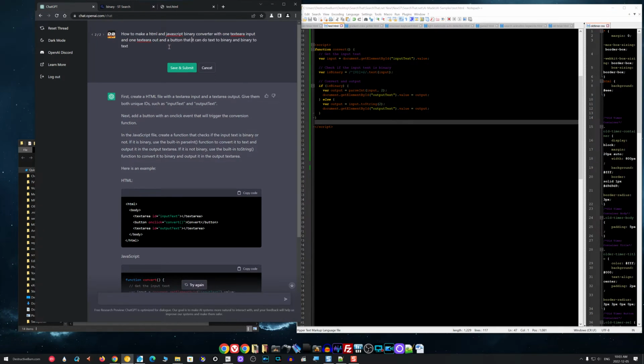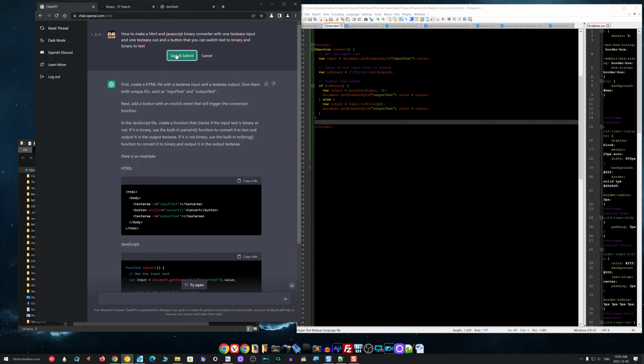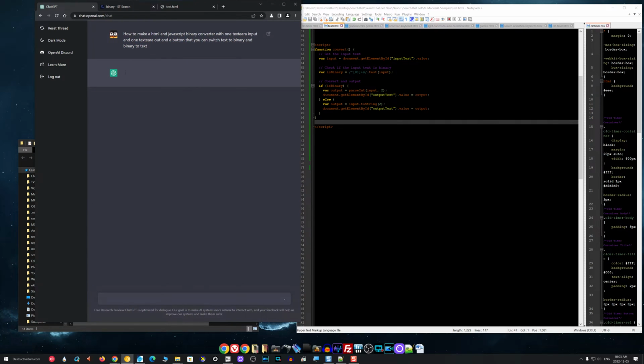Button that you can switch. Tech, okay. That might be helpful. I know that's making this video a little long. It's 30 minutes in, but this is actually showing you guys a little bit more about this, some of the little things you've got to do in order to make it complex and get it to work. Most of the time it works, but for some reason it's having some issues with binary.